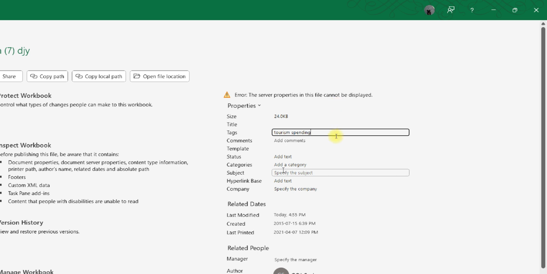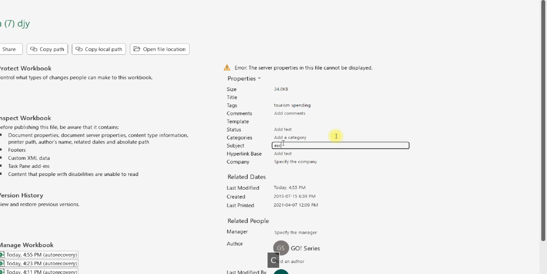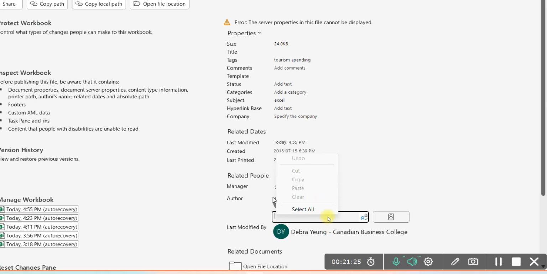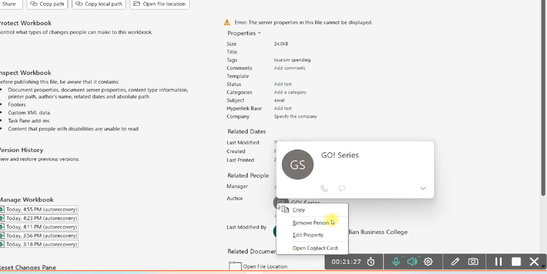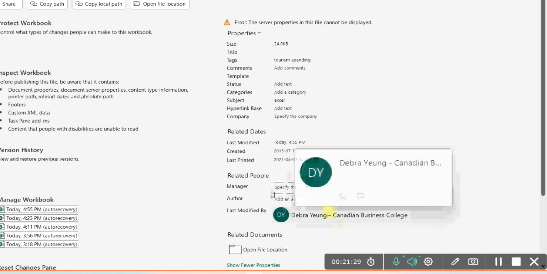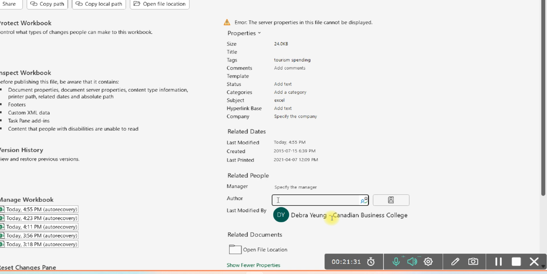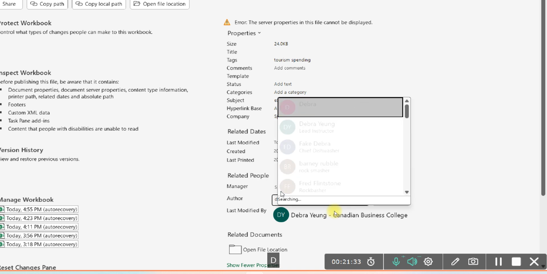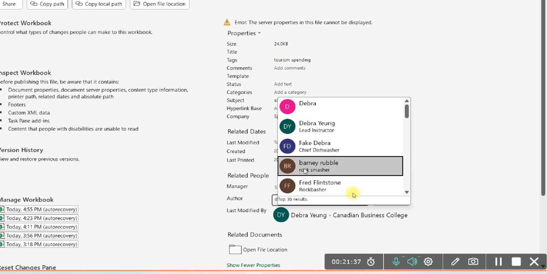Our subject is going to be Excel. And our author, we're going to get rid of the existing author, right mouse click, remove, and type in your name as the author. Today, who am I going to be? I'm going to be Barney Rubble.